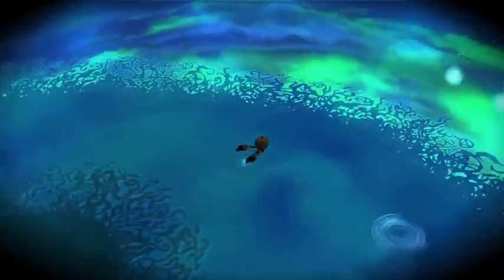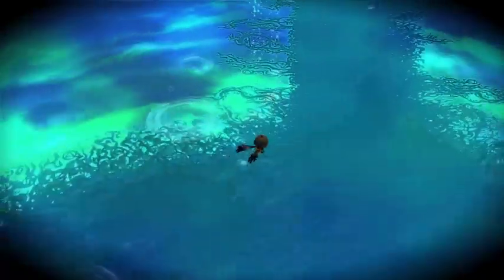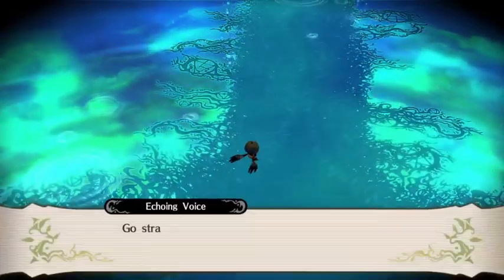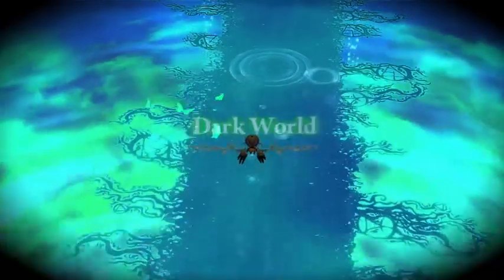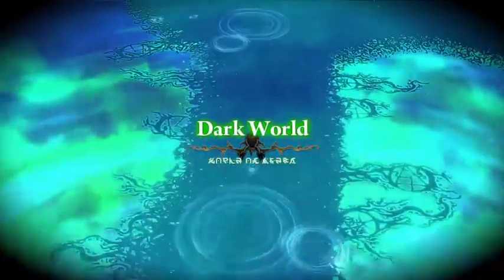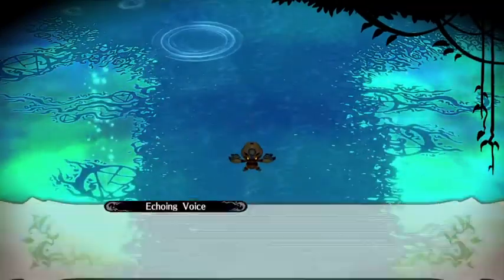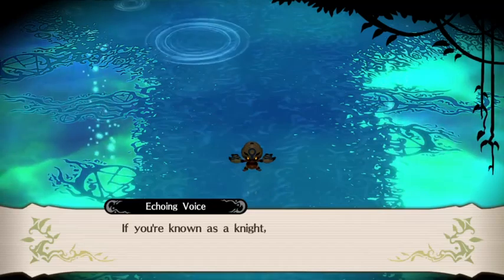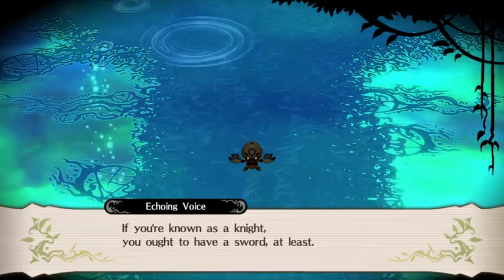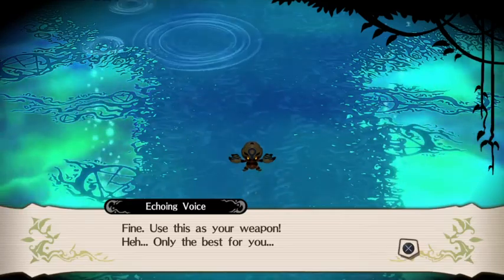Okay. Go straight. Keep moving. Ah, that's right. You're unarmed, aren't you? If you're known as a knight, you ought to have a sword of yours. Fine. Okay. Use this as your weapon. Only the best for you.